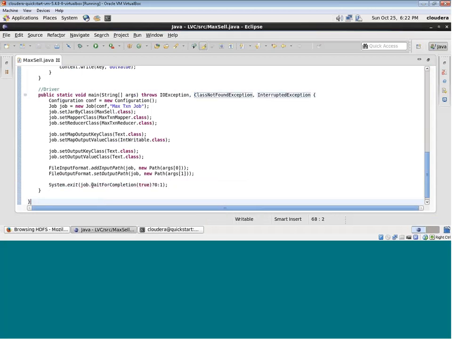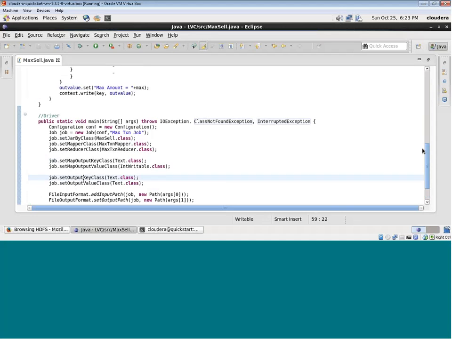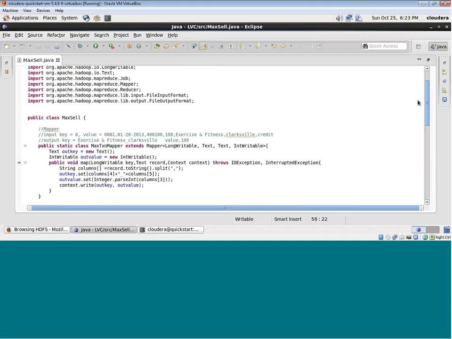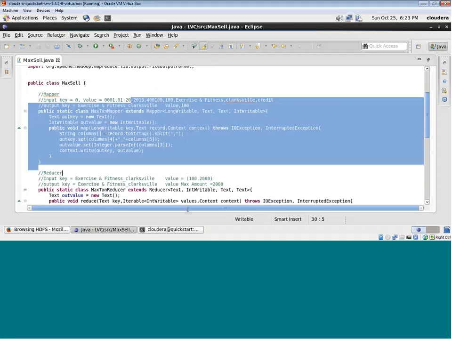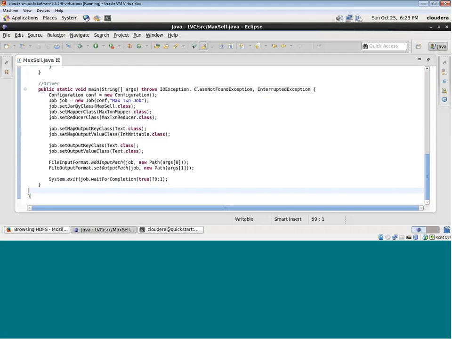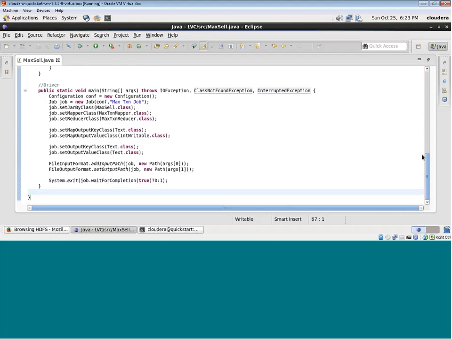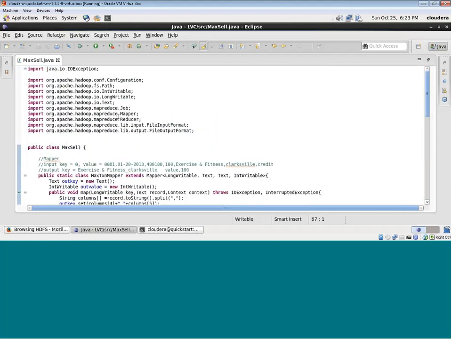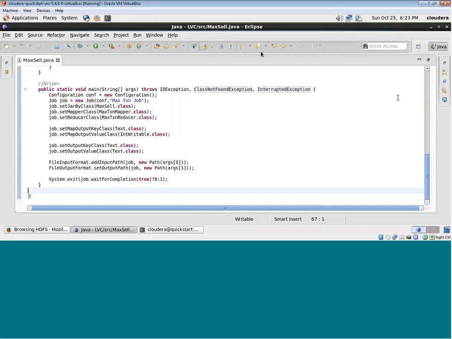Okay. So what you are setting is job dot wait for completion, which means you are submitting the job to the job tracker, right? And it gives a status of 0 when it is successful. Otherwise, it gives 1 when it fails. So we are able to complete rewriting the entire MapReduce program, which has mapper code, reducer code, and driver code to solve the problem of finding the maximum transaction amount for a given product and city combination. So is everyone clear with this code? Any doubts on this code?